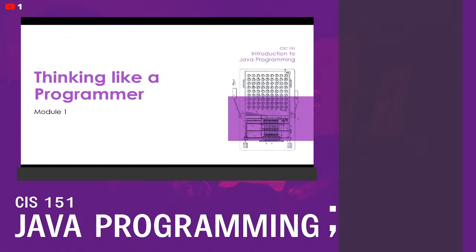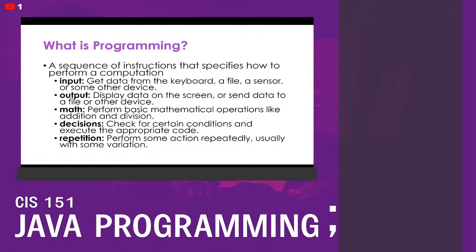So what we're doing is we're starting out with thinking like a programmer. And I think when we're thinking like a programmer, one of the first things that we need to do is define some terms. So let's start out by defining some terms like, what is programming? When we think about programming, a program is kind of broad, right?